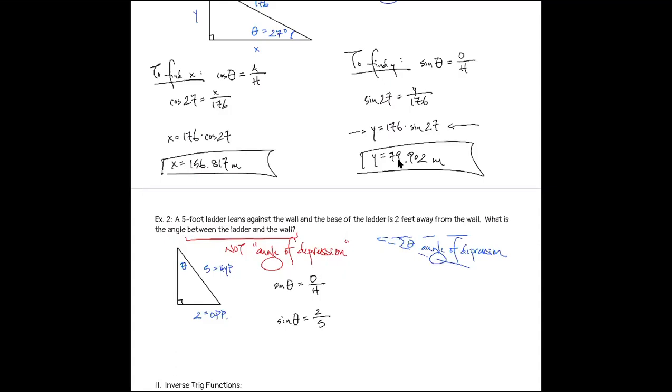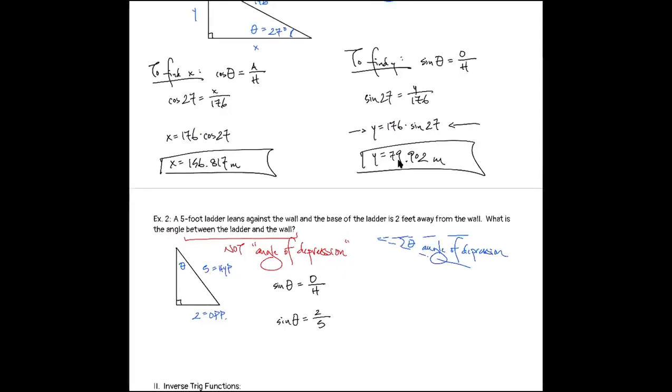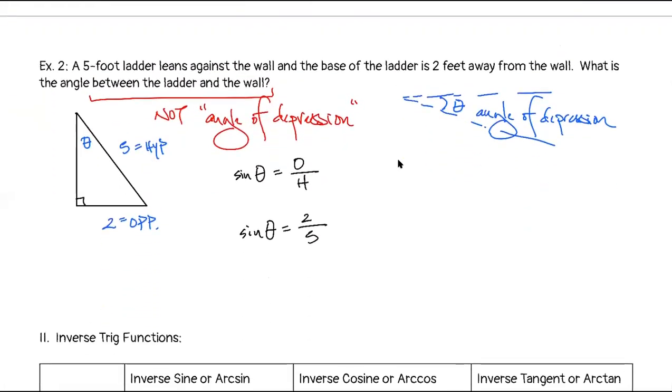And in the last chapter, I was like, if we have this inverse sine, our answer has to be an angle. This is how we're gonna use the inverse function, okay? So if you get to a point where you're like, oh, we need to find the angle, we're gonna be using the inverse trig function, okay? So if you have sine, then you want to use inverse sine. If you had cosine, you would want inverse cosine. If you had tangent, you would want inverse tangent. Okay, so it's just the inverse of whatever function you already have there. And so we have sine.